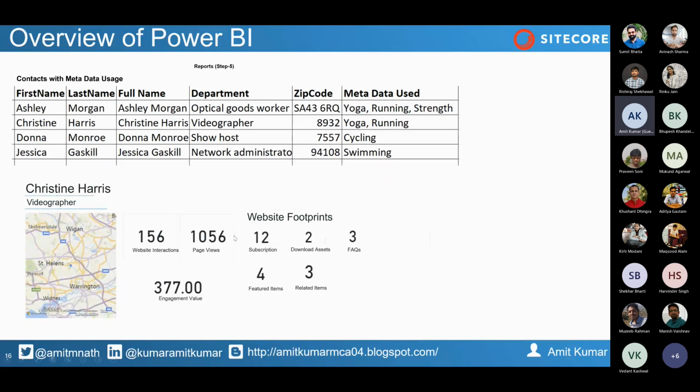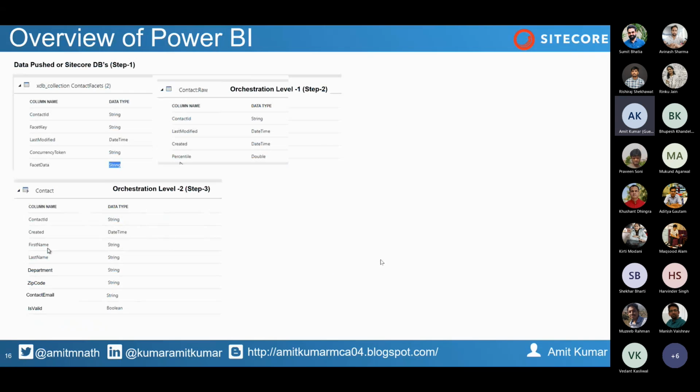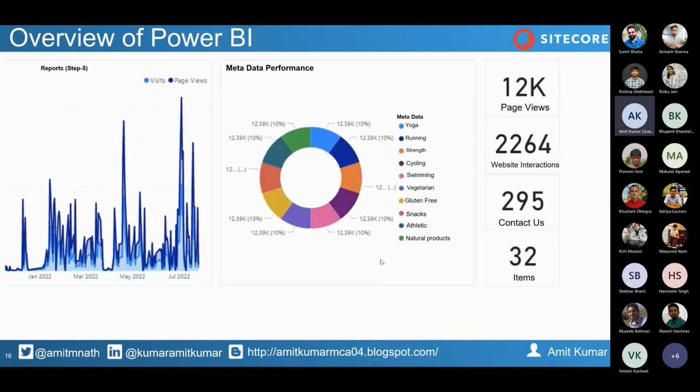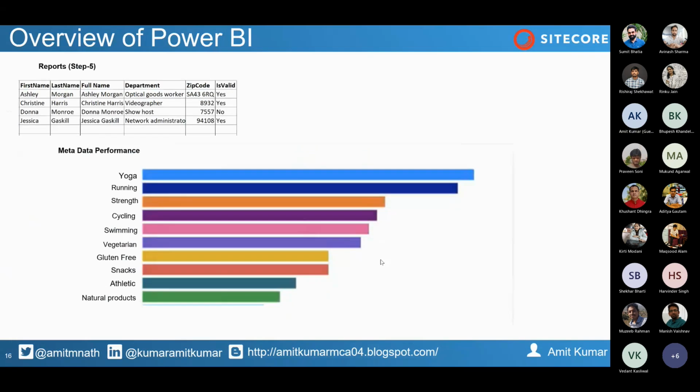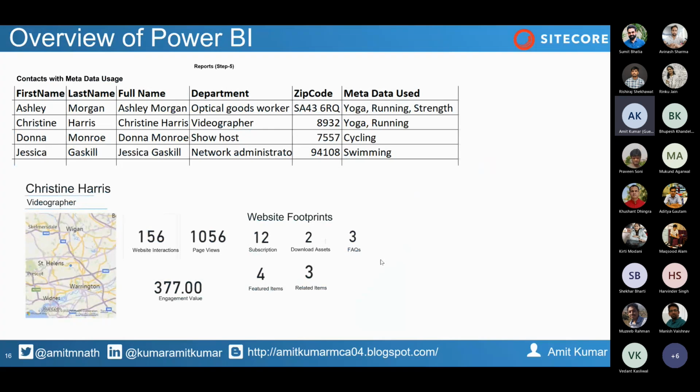But to create this level of reporting, you require a Power BI developer in your team, because it's very difficult to create this type of report. You can just provide the raw data to them, and they can create the flat tables which can be easily pushed to a reporting tool like Power BI or any other reporting tool. So that skill set is required in your team. That is additional effort you need to account for, or you can include it in your estimation. So these are the things which you can utilize, right?